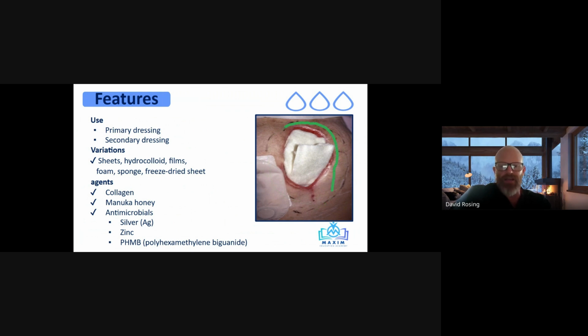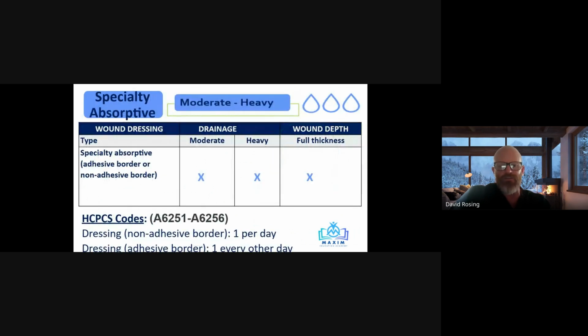And then if that is still not enough, then you want to use some sort of super absorbent dressing. And this is the secondary dressing. So they've got the border foam, silicone border foam, like I talked about. That's usually for moderate exudate. This is if you've got moderate to heavy. These just absorb more, just like the way a diaper would.